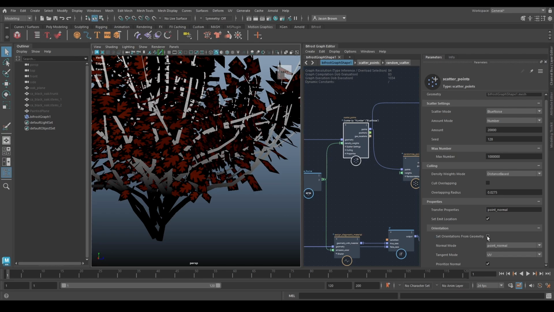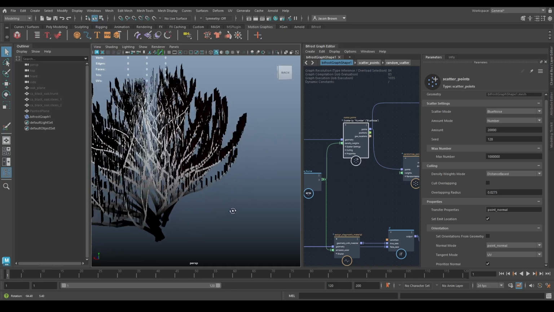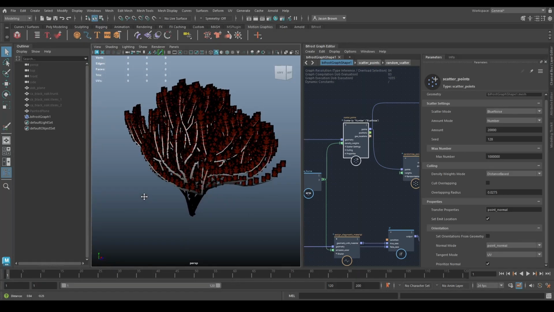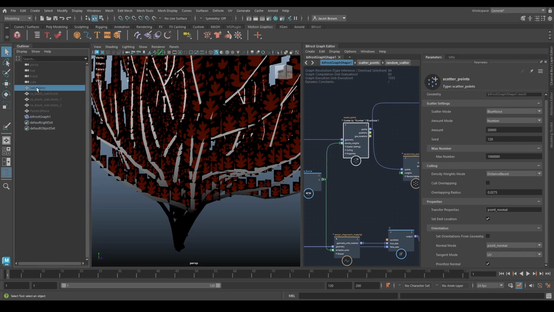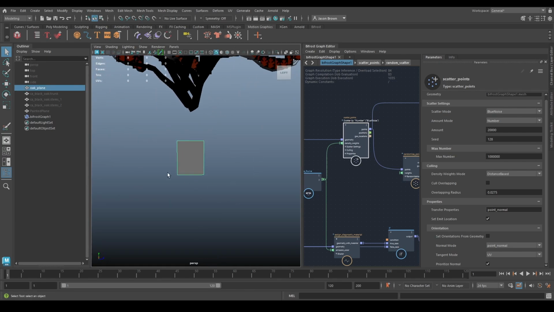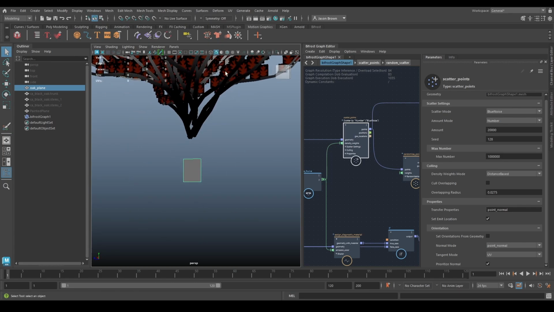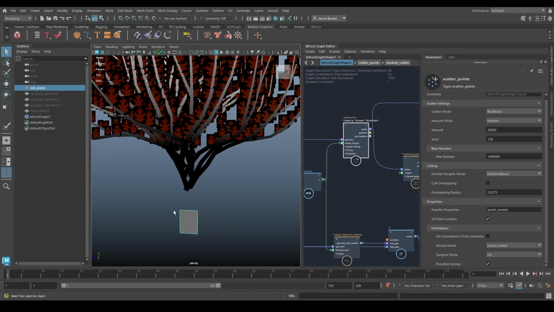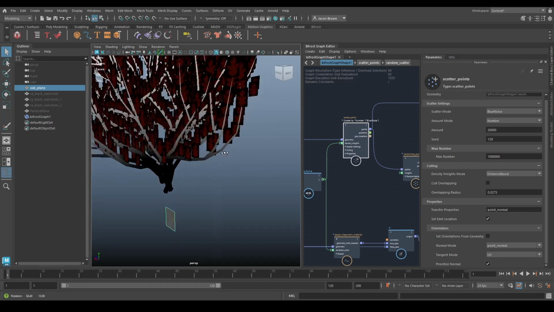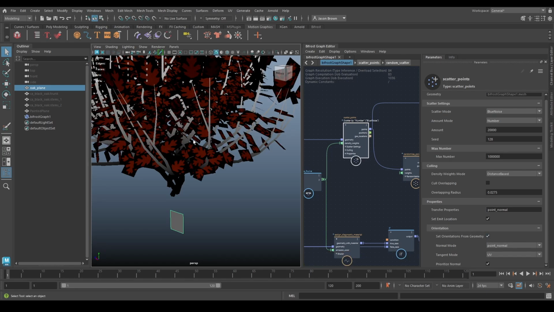If I turn that off, all of a sudden the orientation goes absolutely straight back to what it was when it has no normal. If I show that plane, you can see there's the plane there. This is what we're actually scattering onto our tree. And this plane is sitting like this, and these are all the same like it, because we're not calculating any orientation from the geometry. Click that on.